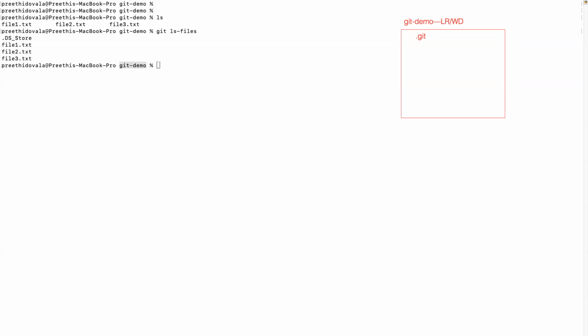So let me take you through the commands we have discussed till now. Git init, git status, git add with a file name. To add a bunch of files, git add dot, then git commit -m with some message.